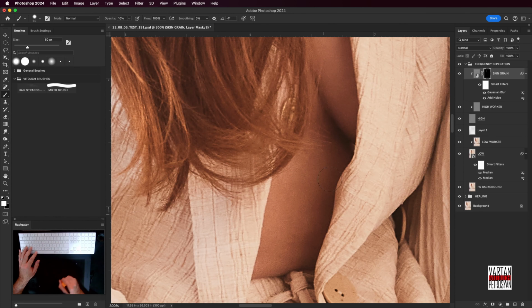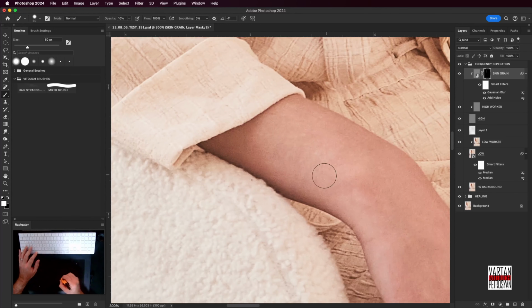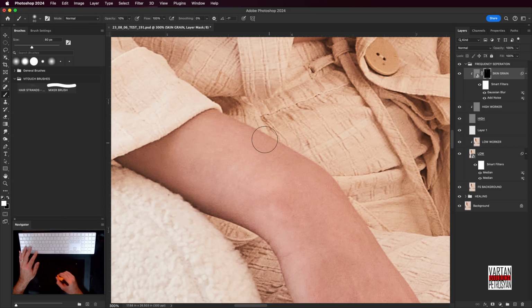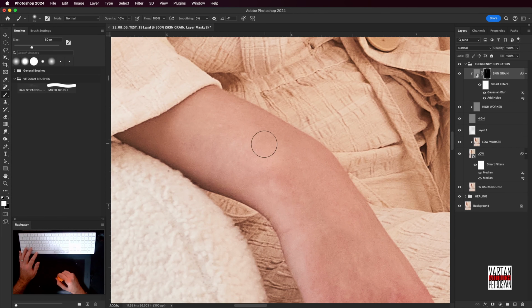Now, if you overdo it though, then it's not going to work. So we want to make sure we don't overdo. And also use a very soft brush, so that when you hit the edges, it doesn't mess with it too much.